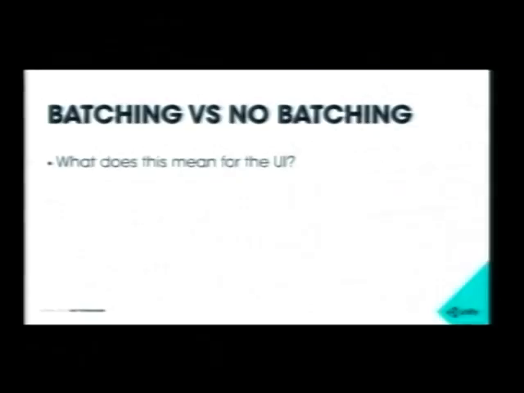So let's talk a little bit more about batching and what it means for the UI system. What we're going to do is start by having a look at a UI scene that has batching enabled, and then another UI scene that has batching disabled. Sorry, the other way around. So as you can see, we have a scene from the UI example project. It consists of many logical elements, but if we look, it renders in 14 draw calls. This is relatively inefficient because you'd expect these elements to be combined and render in a single draw call.